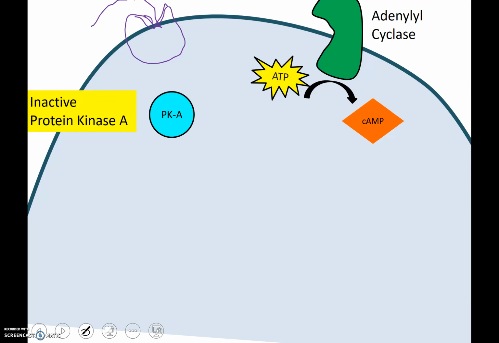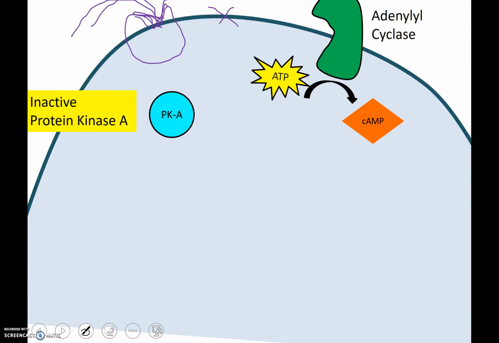Okay, so there's a different video talking about cyclic AMP as a second messenger. What we're going to focus on now, though, is how we get the message across. The first one, the protein-based hormone epinephrine, cannot cross through the cell membrane, and that hormone is a first messenger. It's sending the message to the cell. And now we have to bring about a cell response.